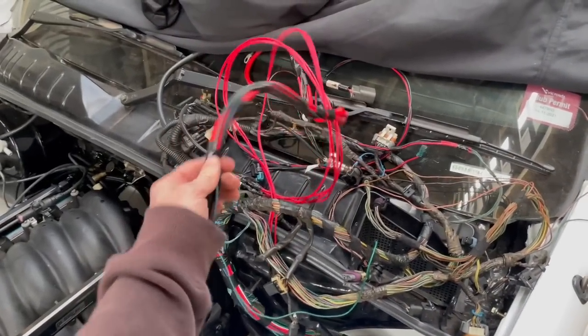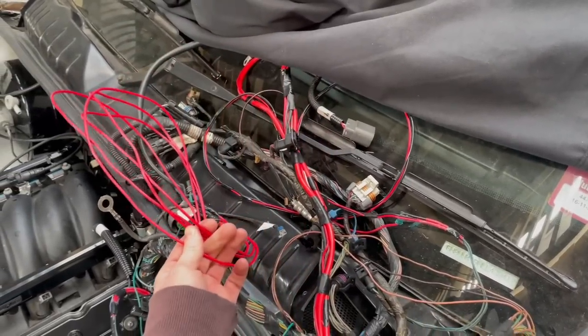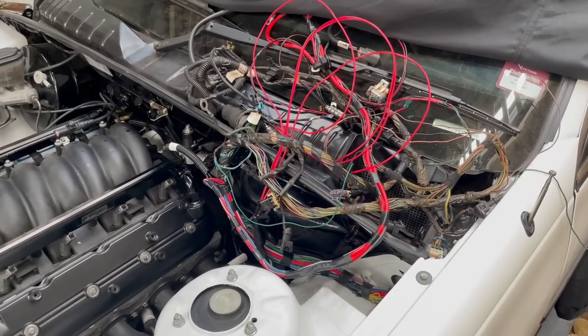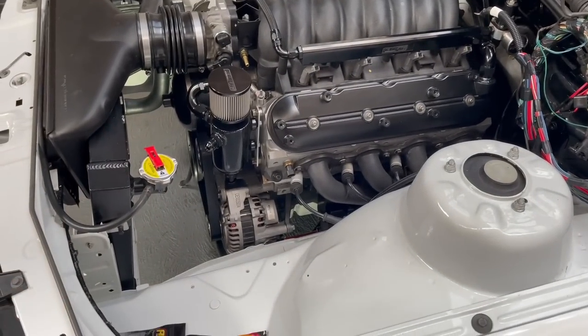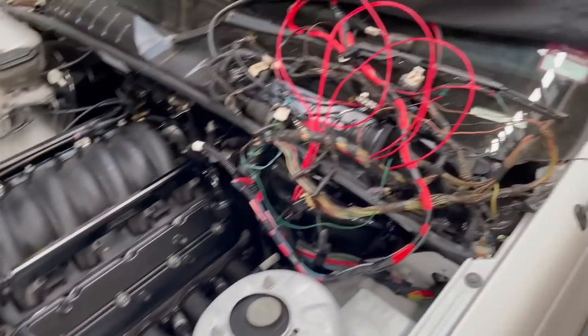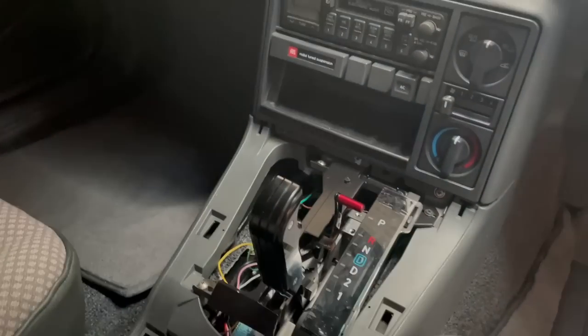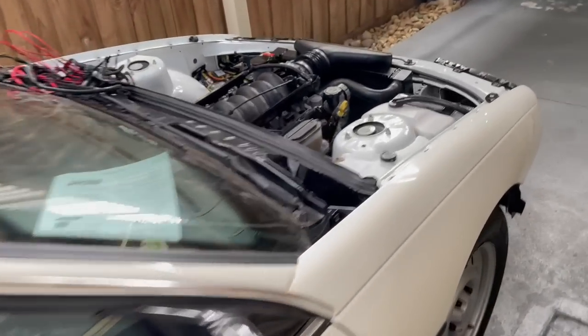Under here is the absolute spaghetti bolognese mess we're starting with for the wiring. Why you'd use red for everything is beyond me. Hopefully Marcus can figure out what's what since everything is the same color. Once it's all hooked up — steering pump done, everything wired up — I might even try to con him into wiring in the stuff for the shifter like the reverse lights and the park/neutral switch.